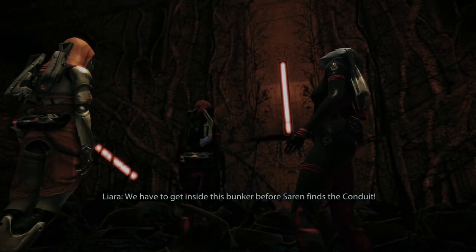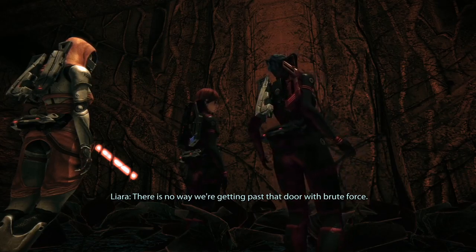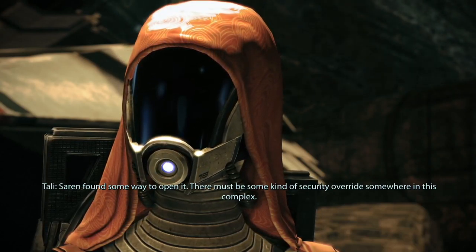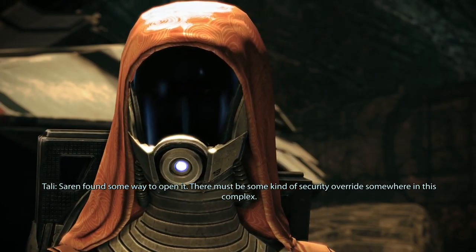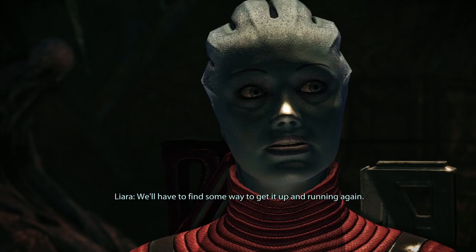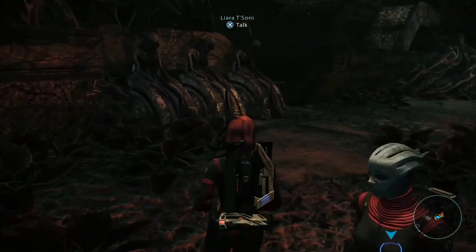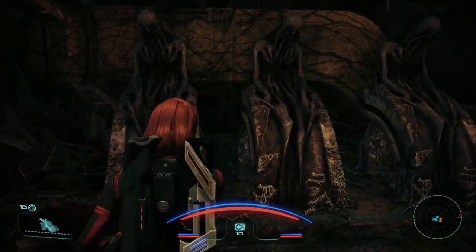We have to get inside this bunker before Saren finds the conduit. There is no way we're getting past that door with brute force. Saren found some way to open it. There must be some kind of security override somewhere in this complex. We will have to find some way to get it up and running again. And that is what we need to do. Let's get this planet of Ilos up and running.